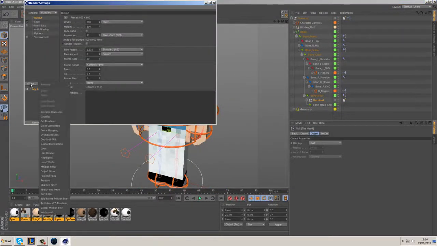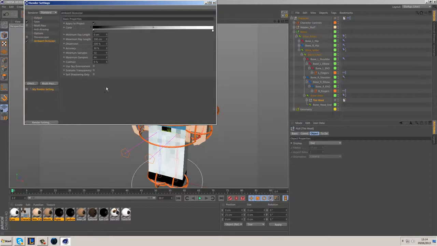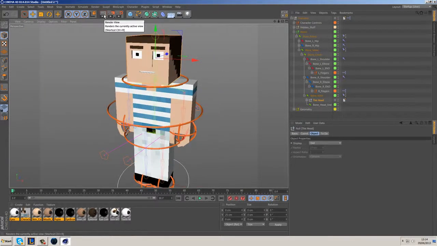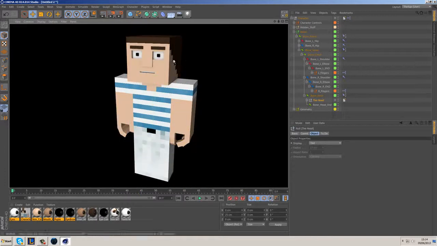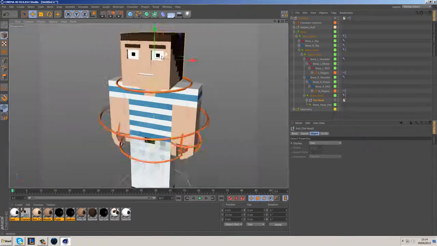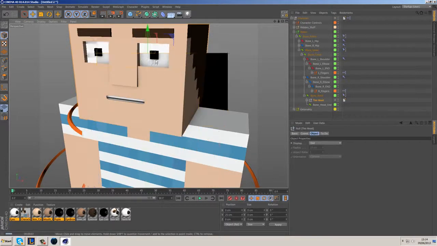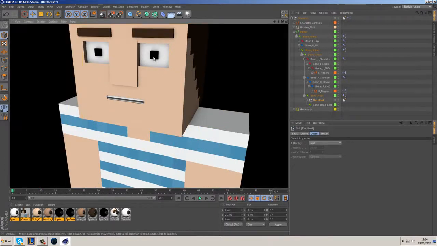So I'm going to add ambient occlusion. The reason you add ambient occlusion is because it just brings so much to your character. I'm probably going to go 15 for the ray length. The reason I go 15 is simply because if you look at the eyes, they're very dark, and that's because this is only... what is it?